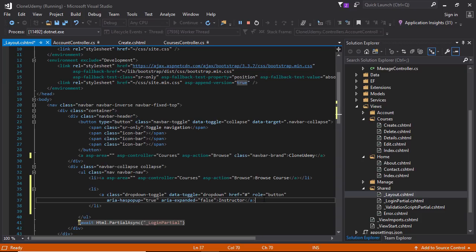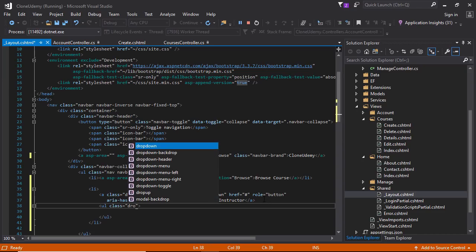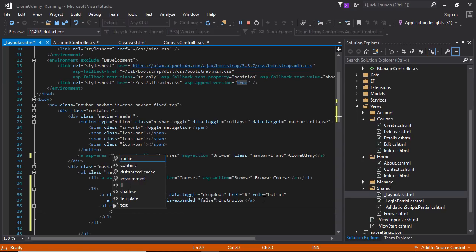That's it. This is the Instructor, and after clicking this a list of unordered items will pop up. So this is the unordered list and the class should be dropdown-menu. Anchor tag, href.